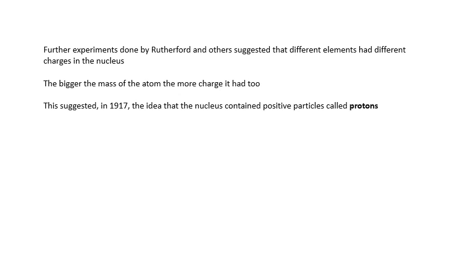So further experiments done by Rutherford and others suggested that different elements had different amounts of charge in the nucleus, and basically the bigger the mass of the atom, looking at the periodic table, as you go through the periodic table, the charge gets bigger and bigger. And so Rutherford suggested that the nucleus contained positive particles called protons. So this is when protons came on the scene.